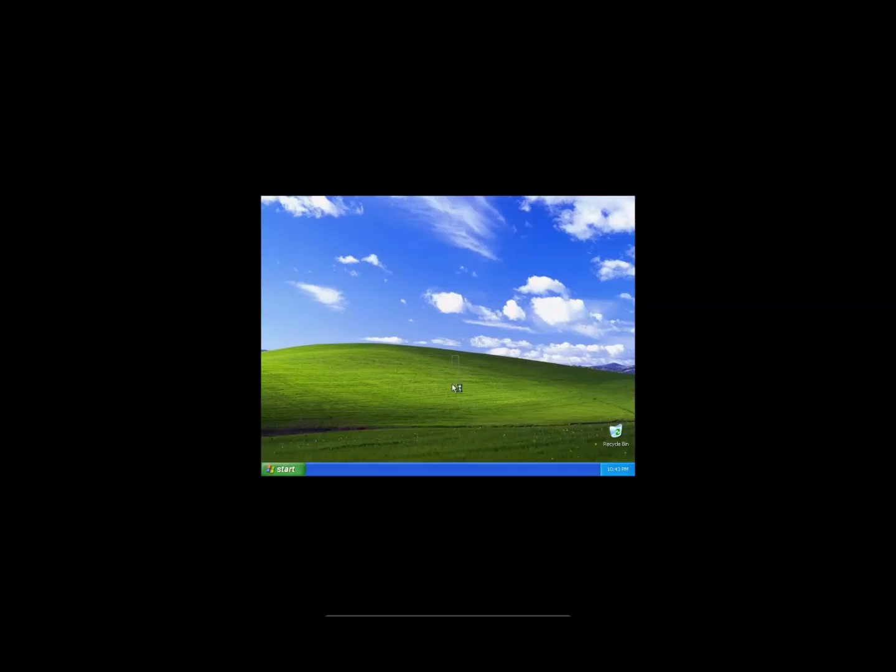So, today I am going to show you how to make old Windows operating systems usable in 2025. And by usable, I mean you can web browse, you can play games and stuff. So, I'm doing this on a virtual machine.